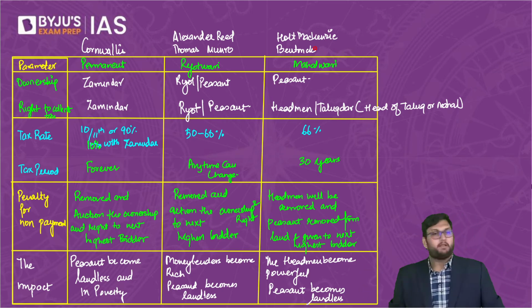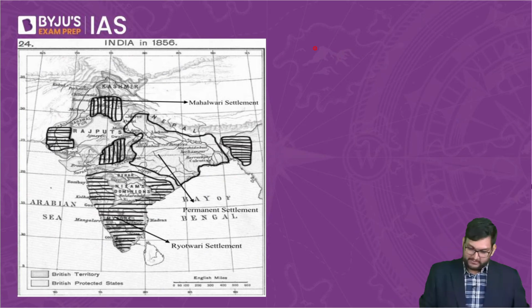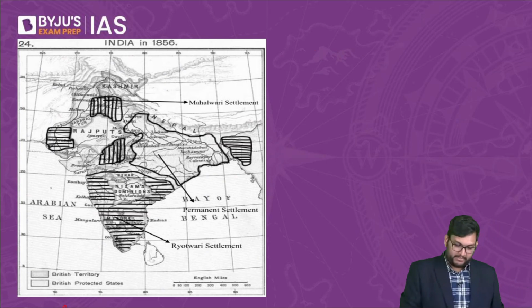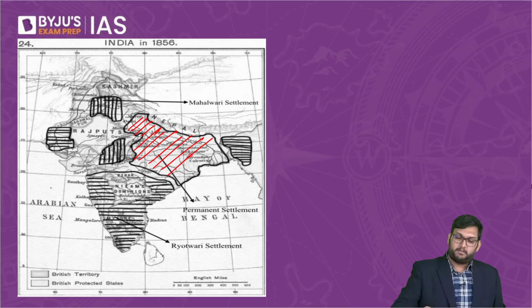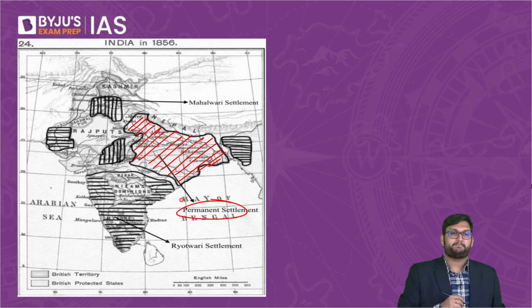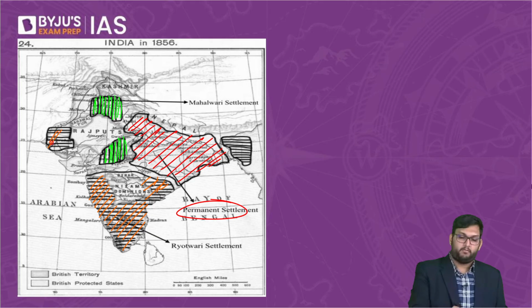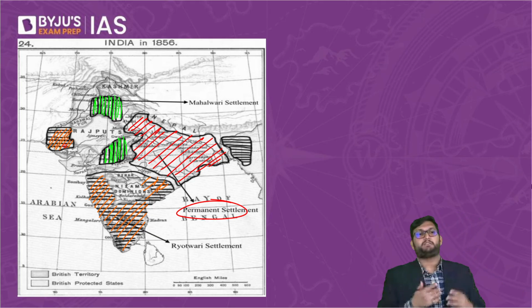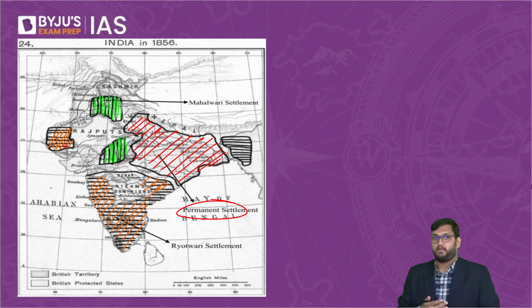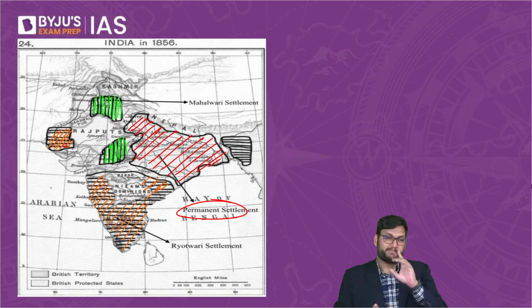All three together. Great. Just to summarize, in the end, in India, there are three assessments. This is the permanent settlement area. This is the Mahalwari area. And this became the Ryotwari area. Whatever is left in between will be added to the systems. But as of right now, this is the system.